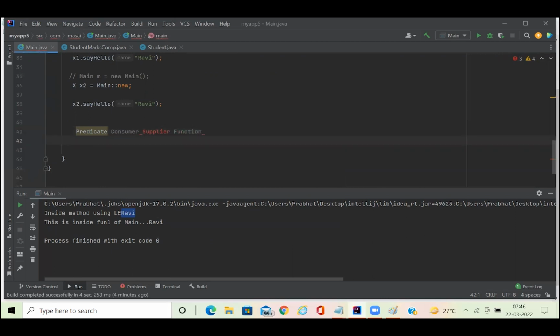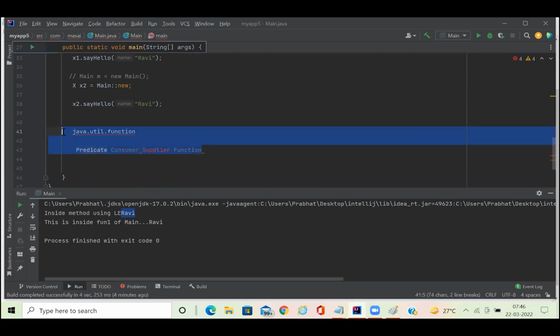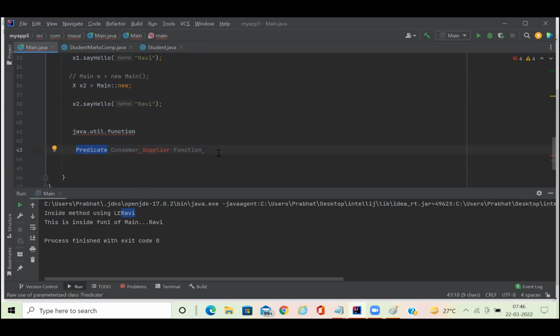So these four interfaces came in Java 1.8 in the java.util.function package, and all these interfaces are functional. That means they have only one method, and with the help of those interfaces, you can perform functional style of programming on a collection of objects.